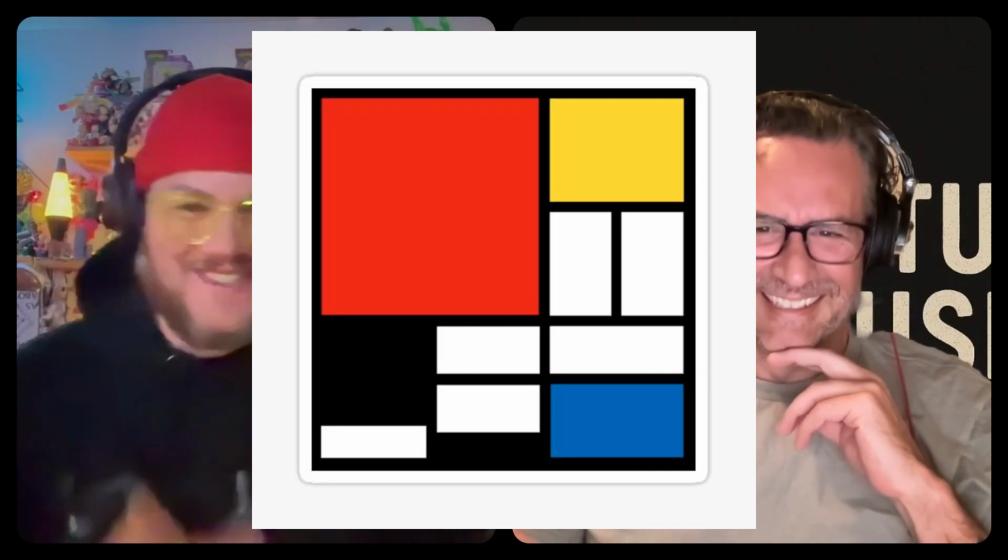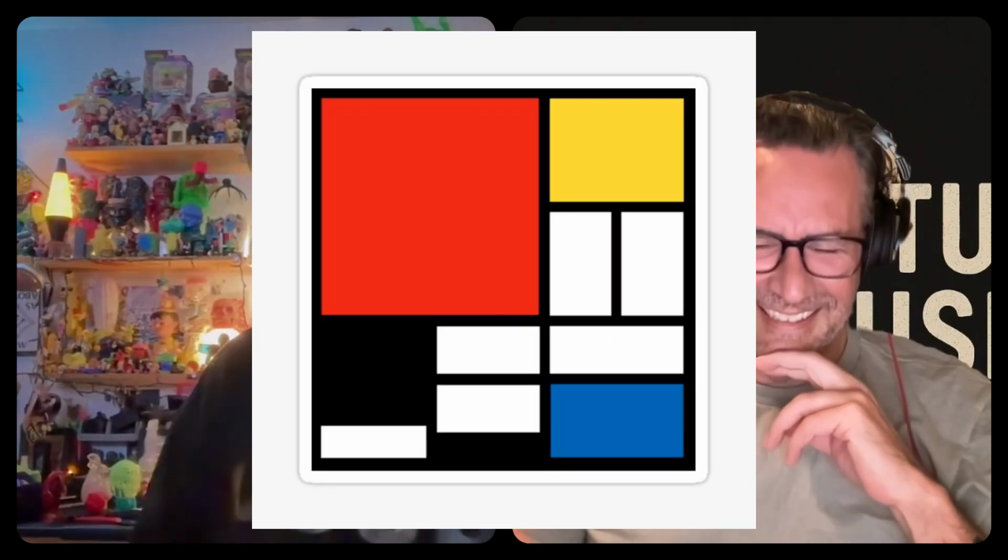So was it like the actual artist Mondrian sticker? That's right. Just some rectangles, man. Just stuck to the top of this urinal. And for whatever reason, it stuck with me. I think I'm the type of person who mentally picks up little scraps in life and goes, what am I going to do with that?